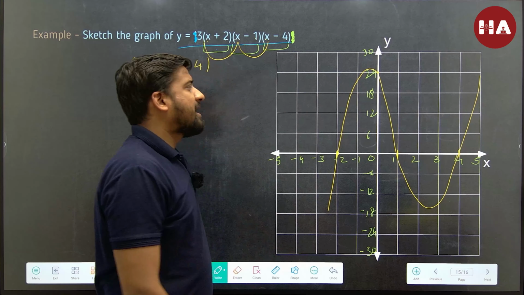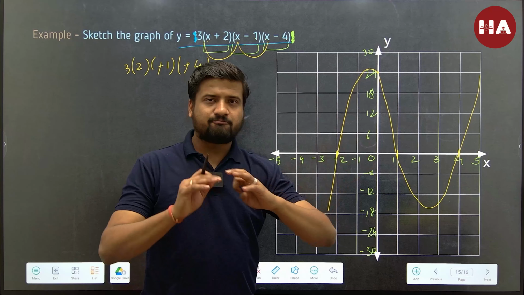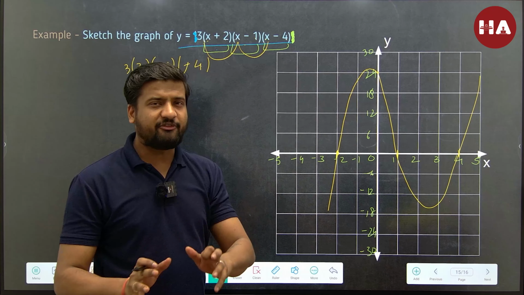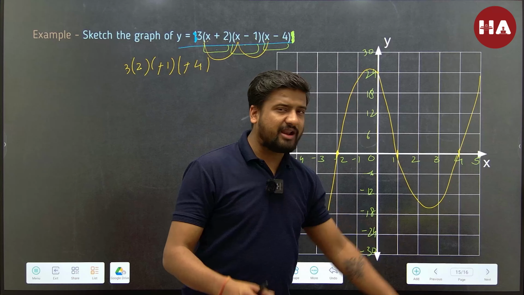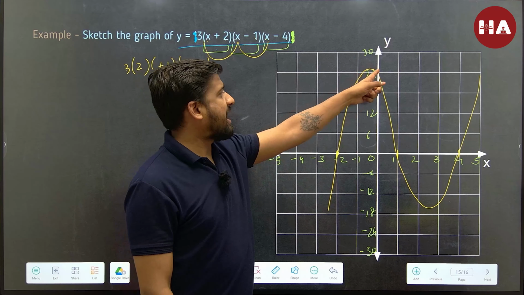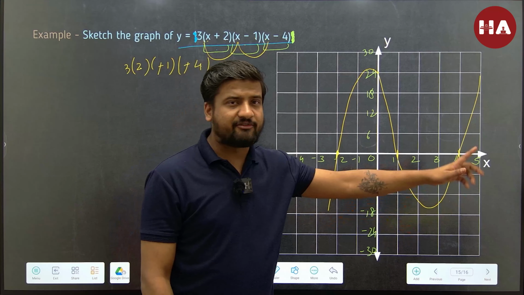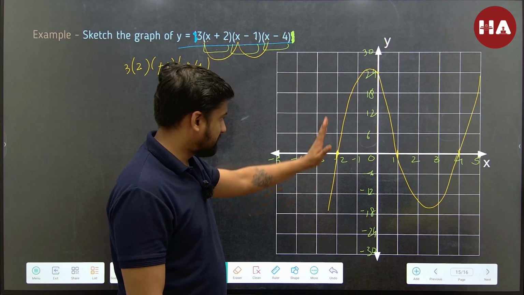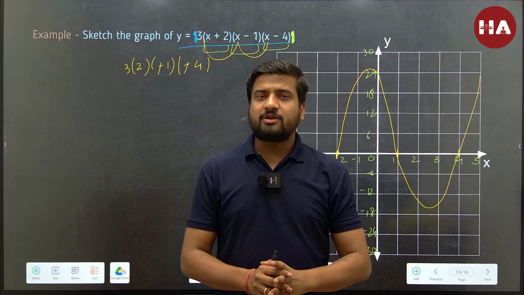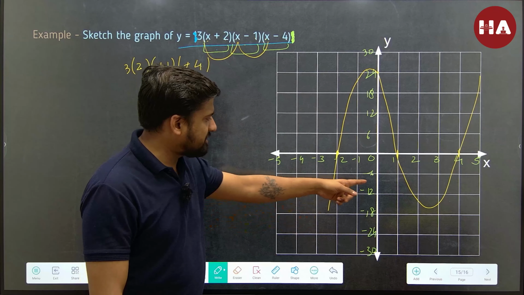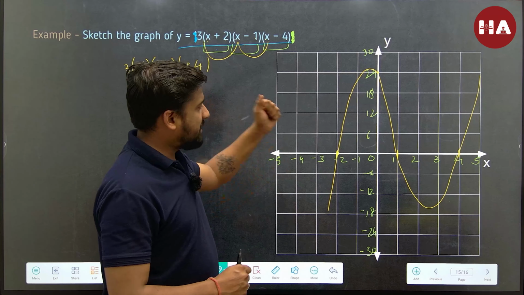this, right? Again, not a perfect graph, but at least you drew two important things perfectly. Now what are those two important things? The first one is the intersection of the graph with the x-axis and the y-axis. That's the first important thing. The second one is the shape of the graph, whether it starts from the lower value or the upper one. So these are the only two important things when you draw a graph. If you miss these values slightly, it's completely okay. All right, so please note it down.